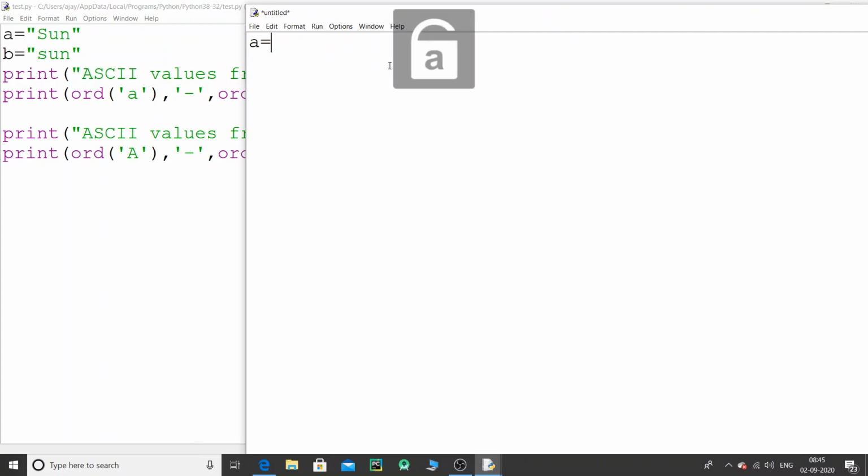So a is equal to sun and b is equal to sun, and let us print the ASCII values of the first character, because when the strings get compared, it is the first character that gets compared. That's the first rule that you need to understand.